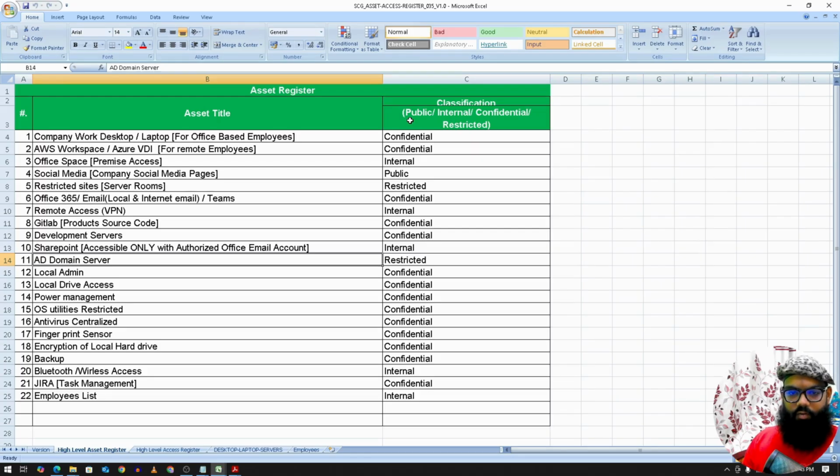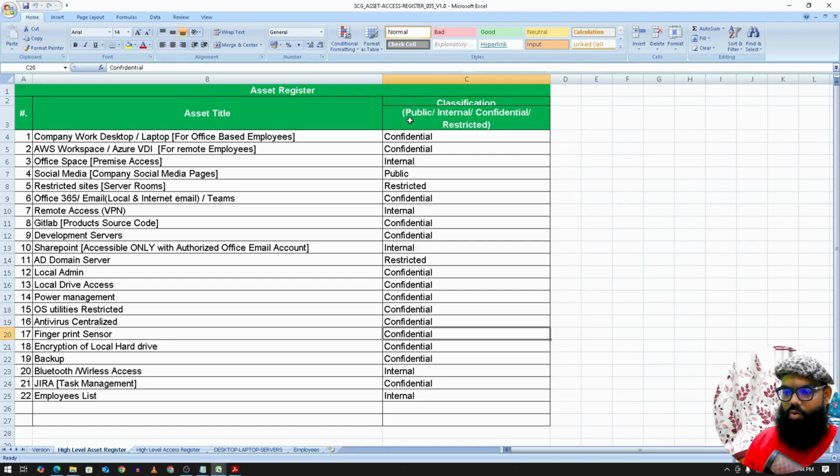Then AD domain server, Active Directory domain server, local admin, local drive access, power management, operating system, and centralized antivirus, so only the IT team can access the centralized antivirus. This is like administrator access to the antivirus. If they want to deploy some software or patches to the antivirus, they can deploy to all employees at once.